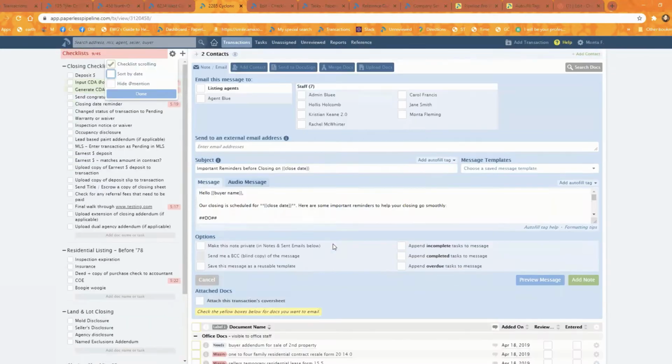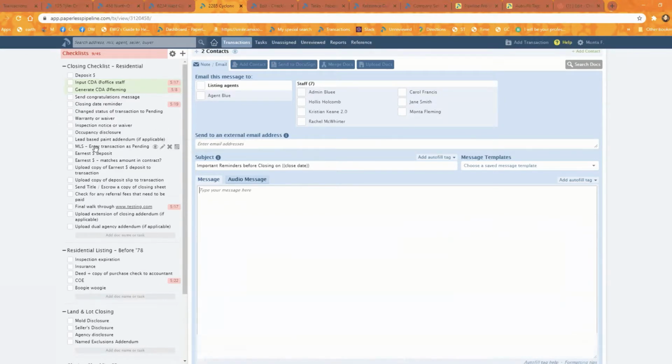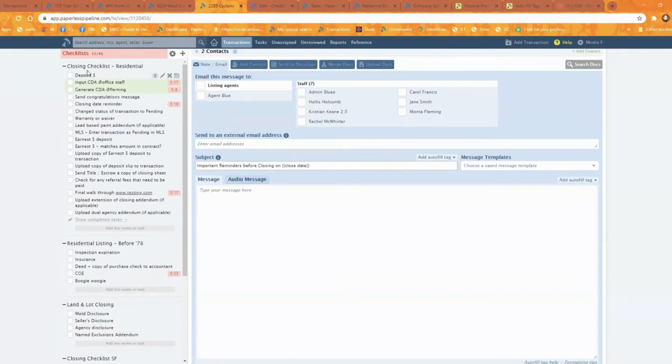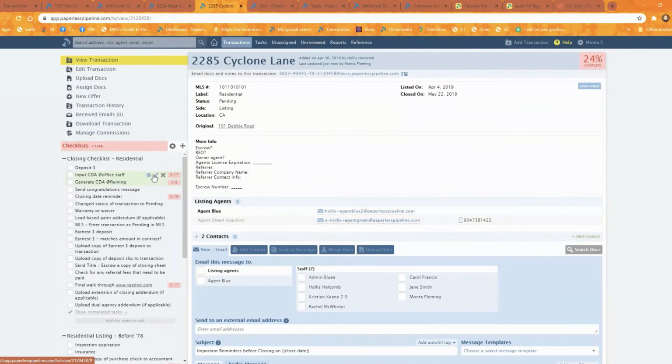And again, pretty sure you're tired of me talking about this, but dragging and dropping your checklists. So when you're sending a message, you can drag either individual tasks like this, right? Let's check a few of these off. Even checked items, drag them, or you can drag an entire checklist. Or you can drag individual items there. Okay, so it's a super time saver instead of typing or trying to copy and paste stuff to be able to drag those over.